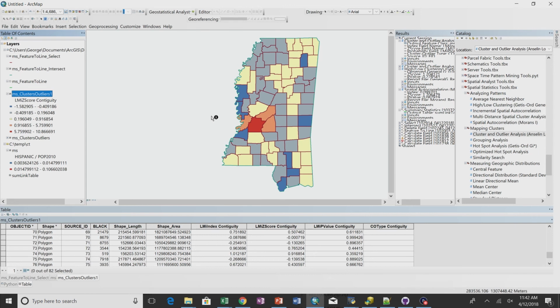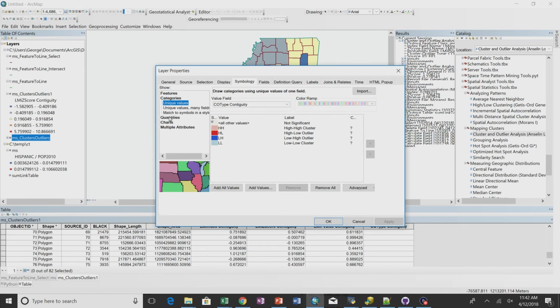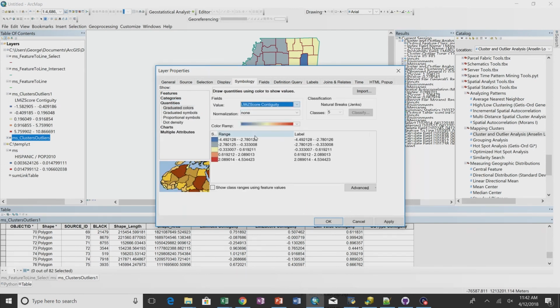But if you did have these z-scores get way out into the negatives, then they would show up a little. So this map basically shows you, in our case, the yellow areas. Let's also do this one. Quantities, z-score.